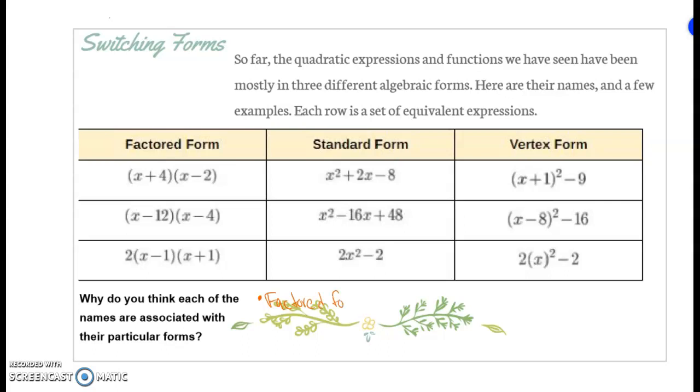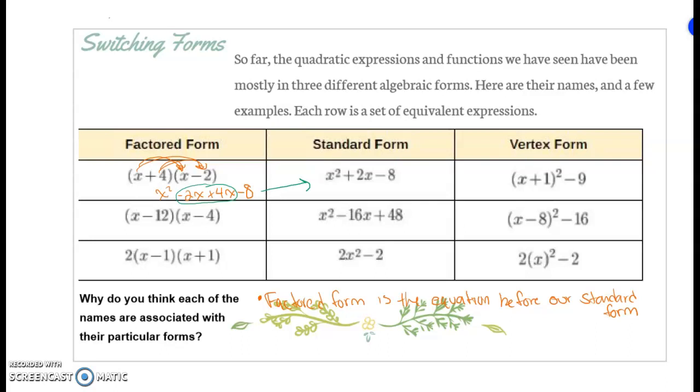factored form is the equation before our standard form. So what this means is if I factored this out, right, x times x would give me x squared, and then I'd have a negative 2x, and then a positive 4x, and then a negative 8. If I factored this out completely and combined like terms, what I'd get is our standard form here for each of these. If you tested all these out, that's what you'd get.